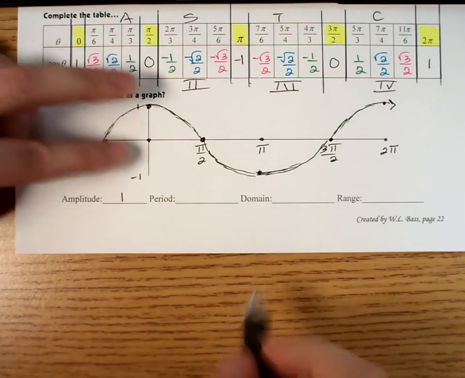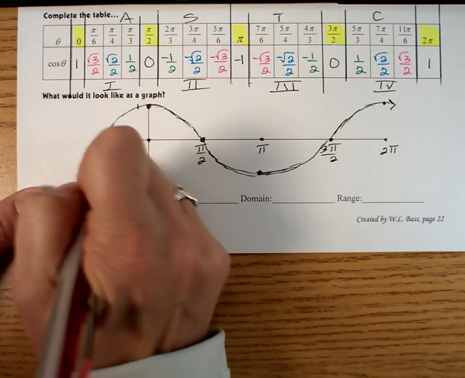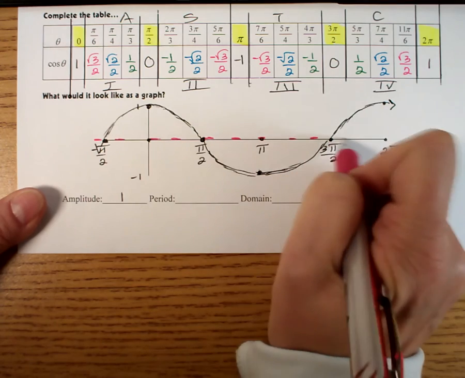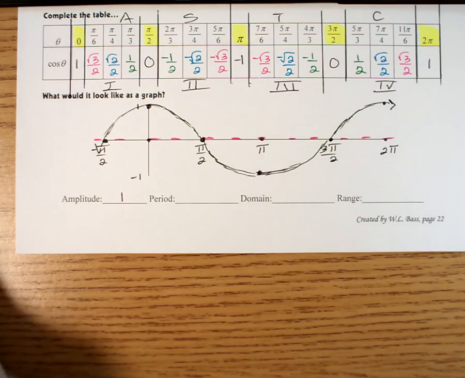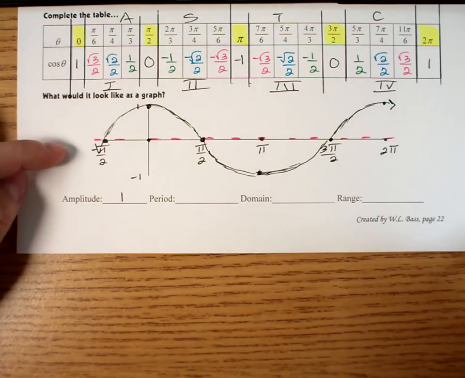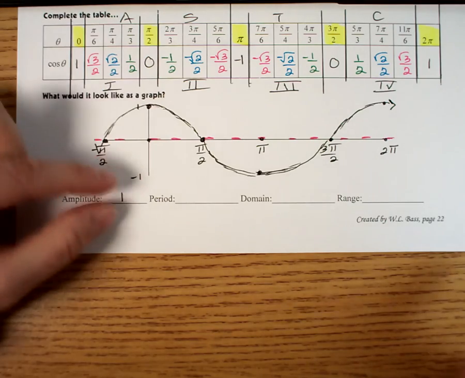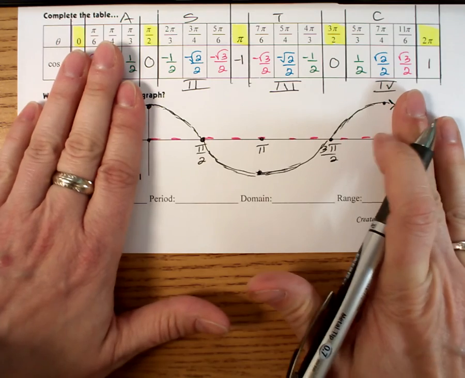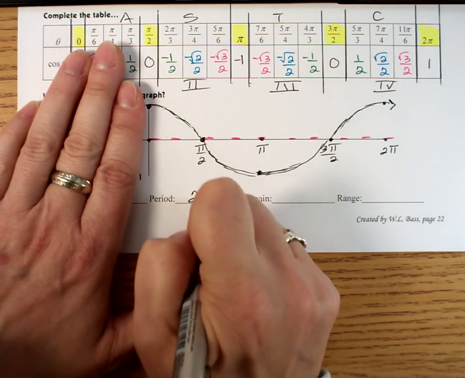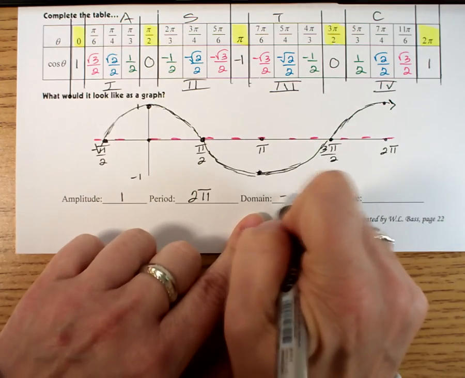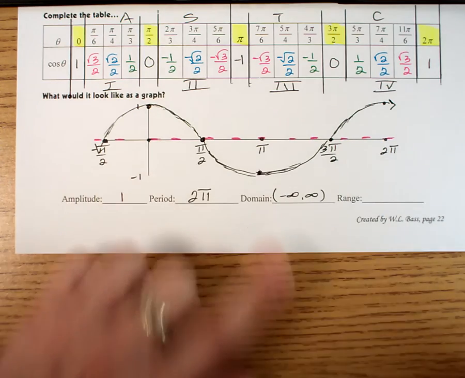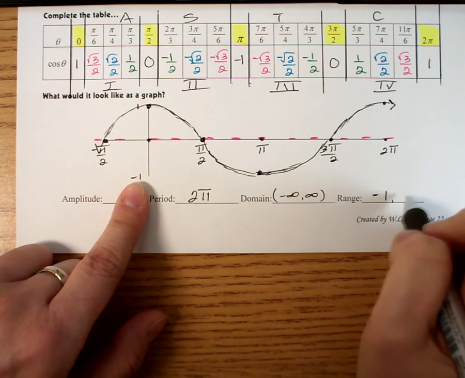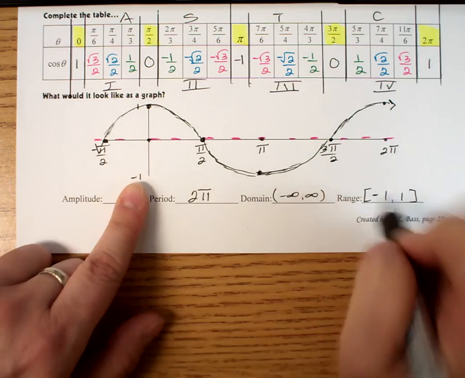Again, amplitude is 1 because we can visualize it as a center line. This is totally a made-up word for me. This is not in a textbook, it's just my made-up visual for that. Amplitude goes 1 above, 1 below. This one also takes 2 pi starting at 0 to complete its cycle. The domain is also forever in each direction, so negative infinity to positive infinity. Range only goes as low as -1, as high as +1, and we're inclusive.